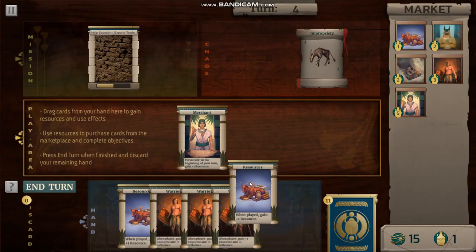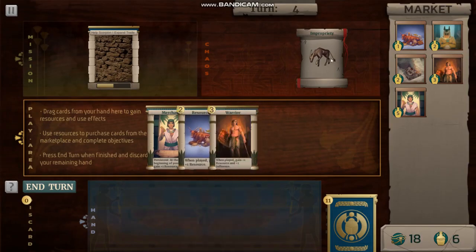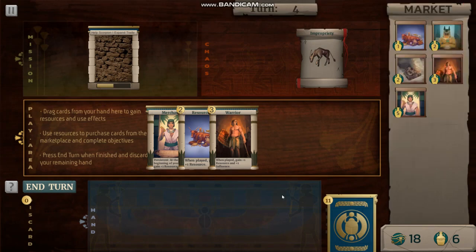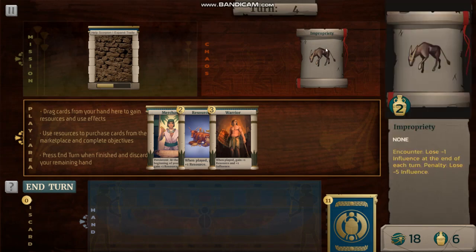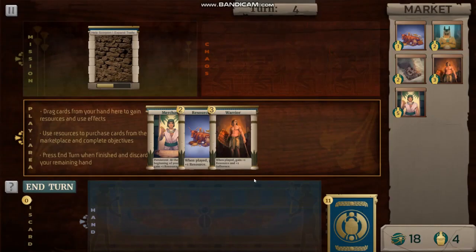So we're gonna put all of our resources and warriors up here, and we definitely want to resolve this because if we go the full turn with the chaos card in play, we lose 1 point of resource. 1 point of influence, sorry. So we're gonna hit resolve on that, and it goes away and takes some of our resources.